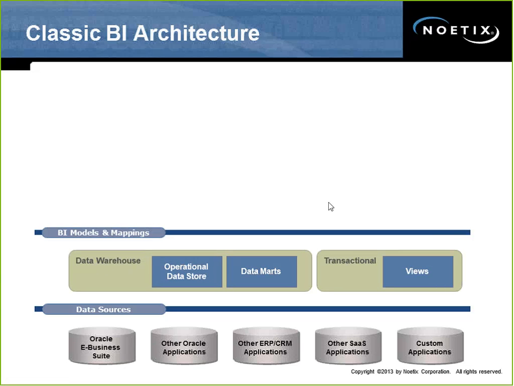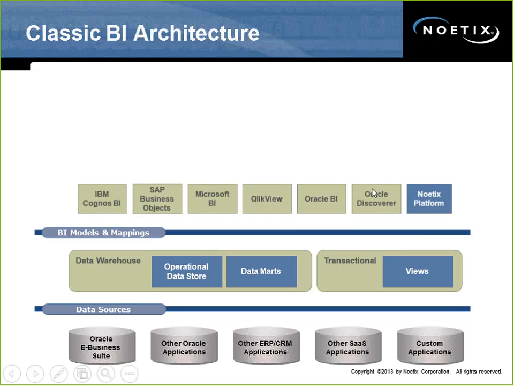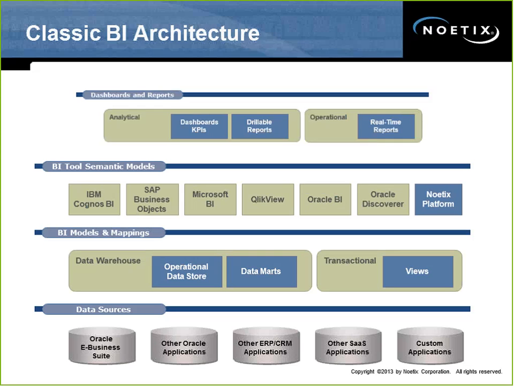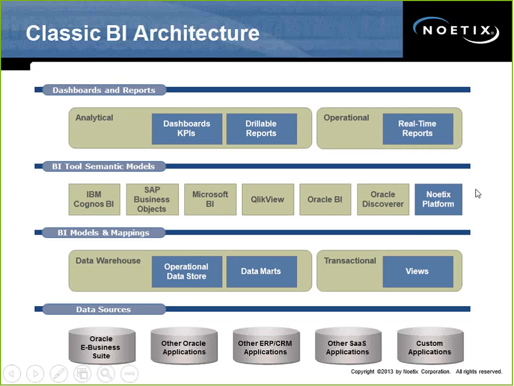But these solutions include components. You're going to have your data warehouse, and you may or may not have an operational data store, but you'll have data marts. And you may also have real-time requirements where you are pulling data right off the OLTP system, using something like database views as your source to retrieve the data. Of course, you're using some type of common BI tool, and each of these BI tools has semantic models. They come basically empty. They have to be configured and set up to connect to and work with your data sources, either in the data warehouse or directly off your operational or transactional source. And in the end, the users are accessing data through dashboards and predefined KPIs. They're running reports. They're drilling down on the data warehouse, or they're running real-time reports off the OLTP system.